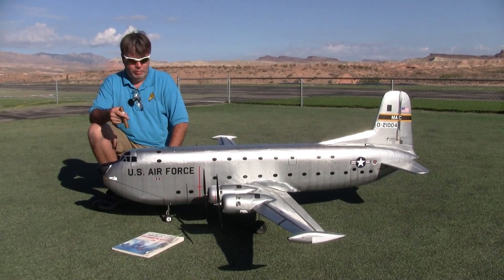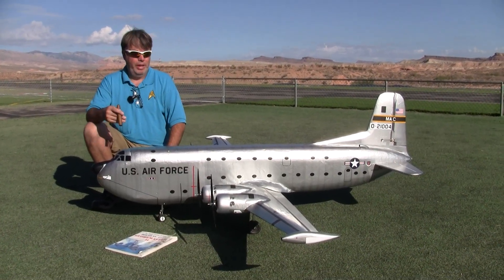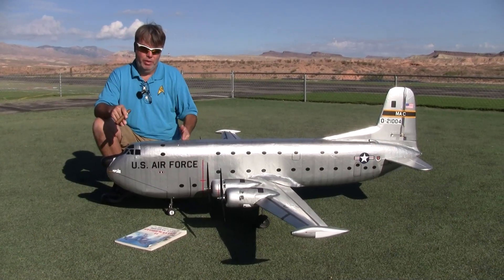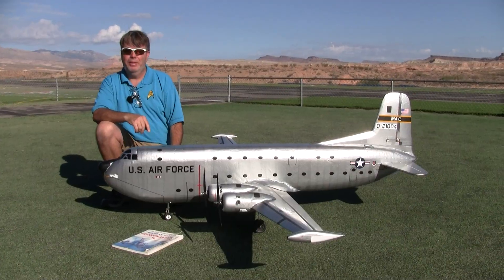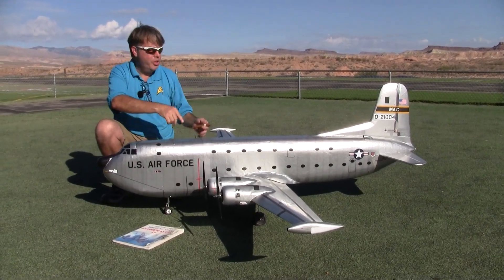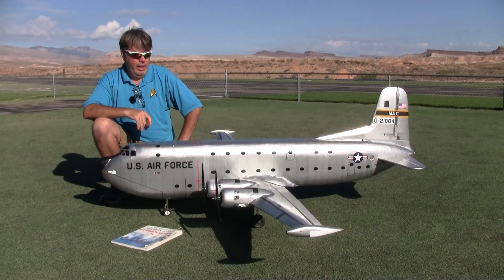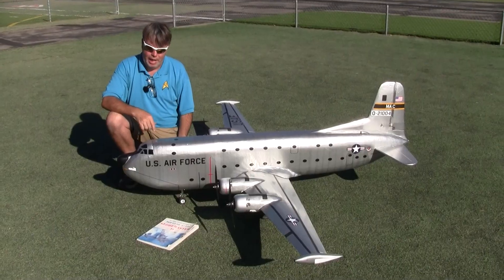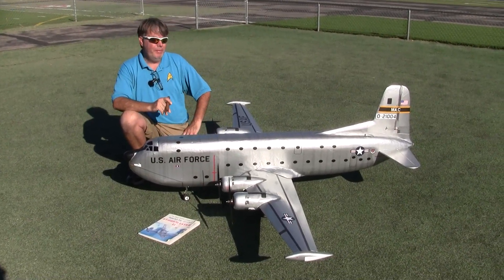The C-124 Globemaster was developed from the C-74 Globemaster. At the end of the war, Douglas developed a giant-sized transport with a 170-foot wingspan — by comparison the B-29 was only a 141-foot wingspan. They gave it a really wide but circular fuselage. Douglas was also experimenting with putting both pilots in individual bubble canopies. So the original C-74 had a single-deck round fuselage, same tail, same wings, same engines, but with those fighter-like bubble canopies in front. They also did that on their Mixmaster and Jetmaster bomber prototypes. Eventually it didn't work out, and on the C-74 they combined them into one bug-eye canopy — one flight deck. The C-74 also developed a new technique: it had an elevator behind the wing — doors would open up and the elevator would come down to take up cargo and bring it directly in.